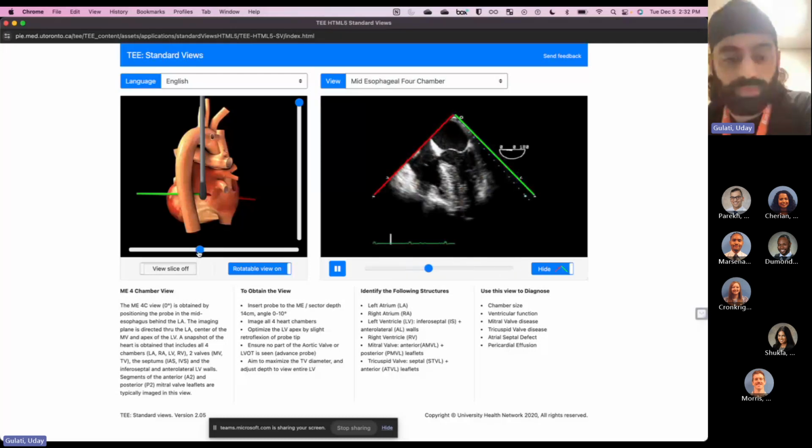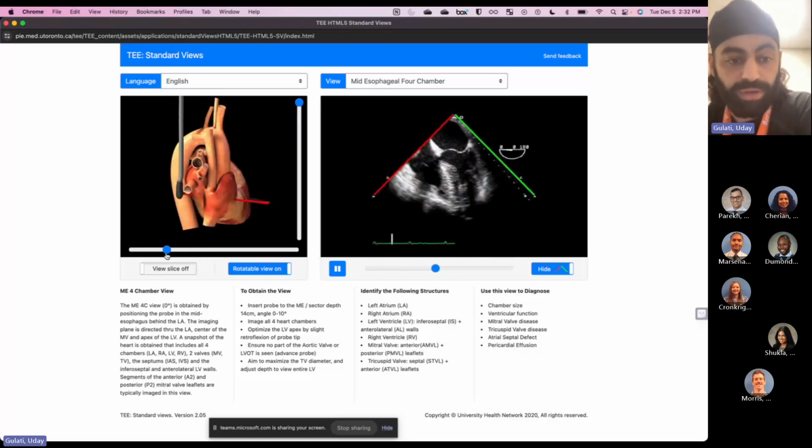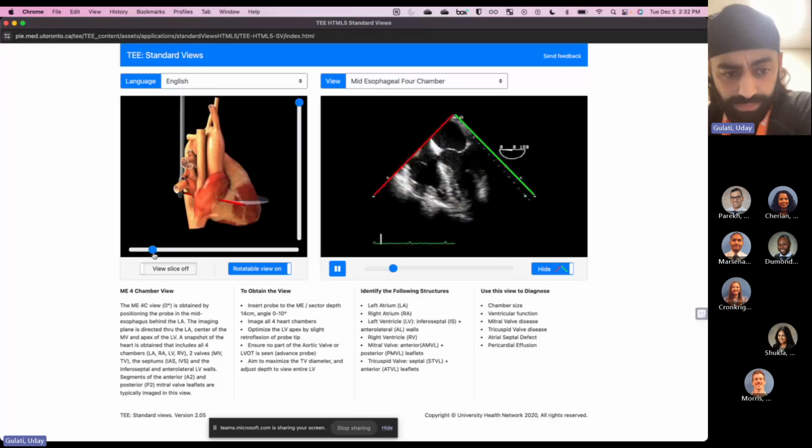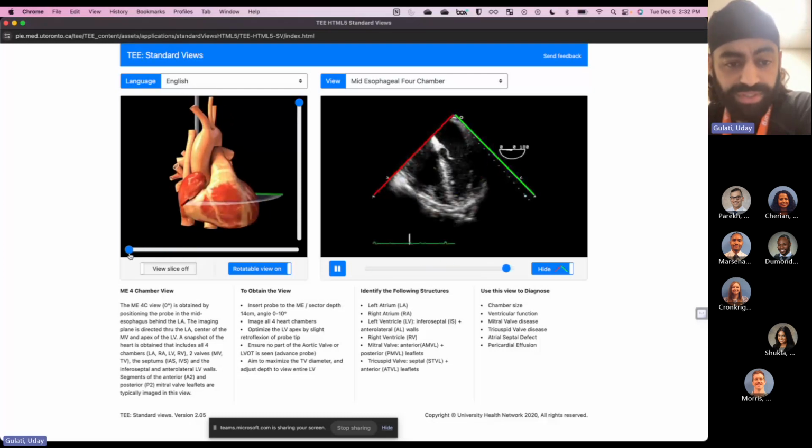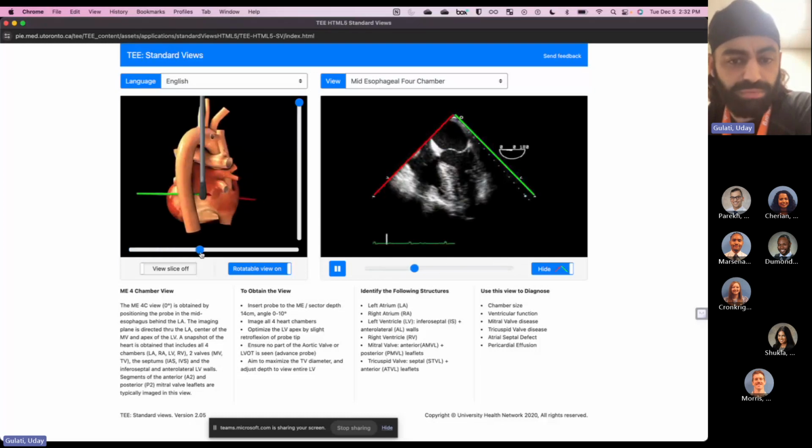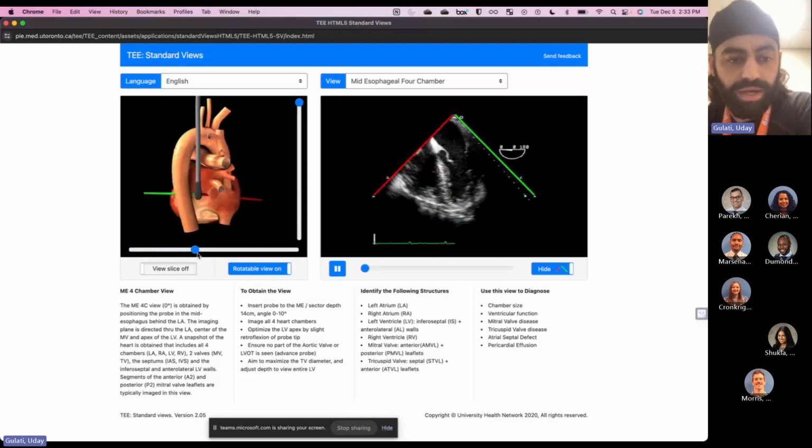And so when you look at this image, this is one of your 4 basic views that you guys should know. It's called the mid-esophageal four-chamber. And we talk about our movements. You advance it about 14 centimeters in, obviously varies by patient, and you'll keep the angle just about at 0. Maybe you adjust the beam angle a little bit, but for most people, it should be in line. This view is equivalent to your apical four-chamber on your transthoracic echo.